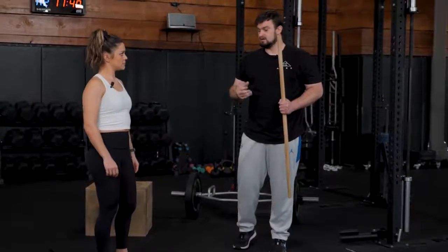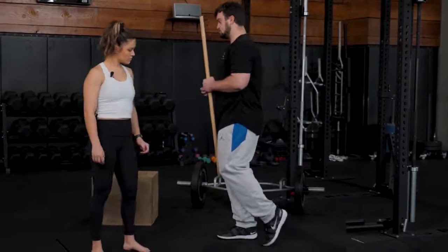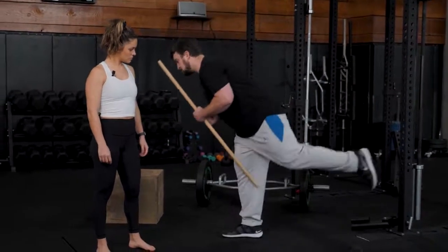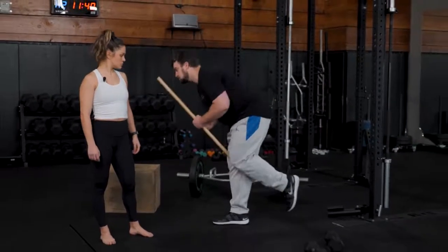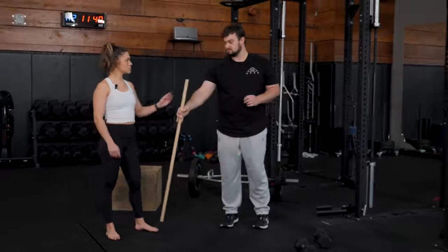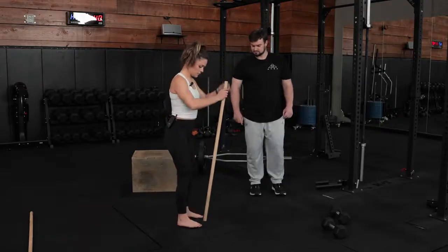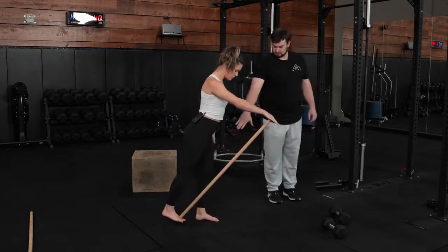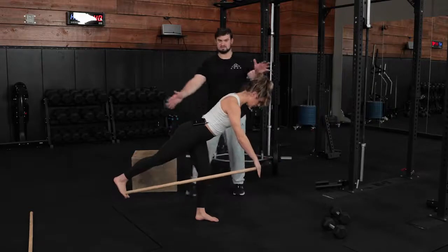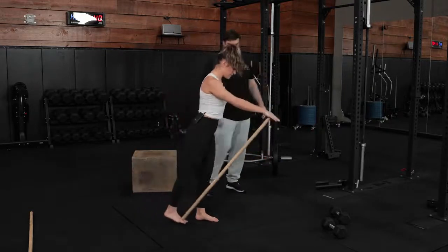Another common mistake is when you do things not quite sequenced. So you would kind of bend and then kick back, or kick back and then go down. A good fix is to use a dowel with your hand and your foot. So let's try that cue. Put it on the outside foot. Outside foot? Yep. So she's keeping the pressure on her hand and her foot. It helps her move as a unit, so she doesn't have a pause from the upper body to the lower body.